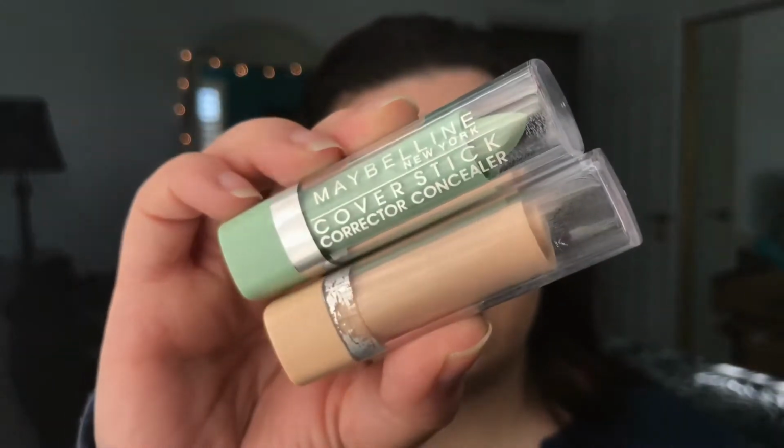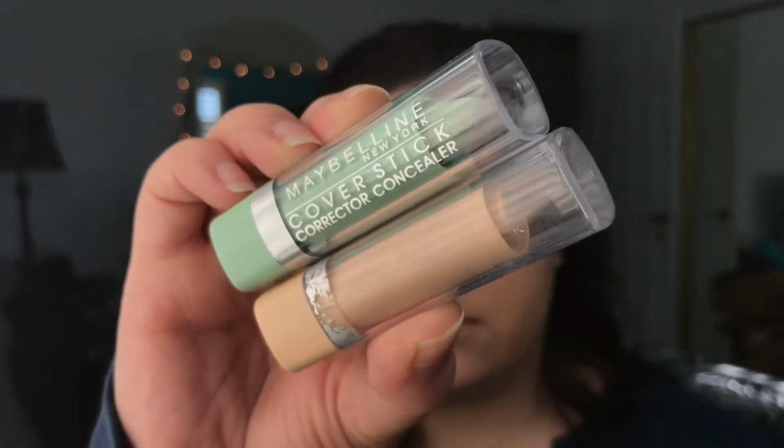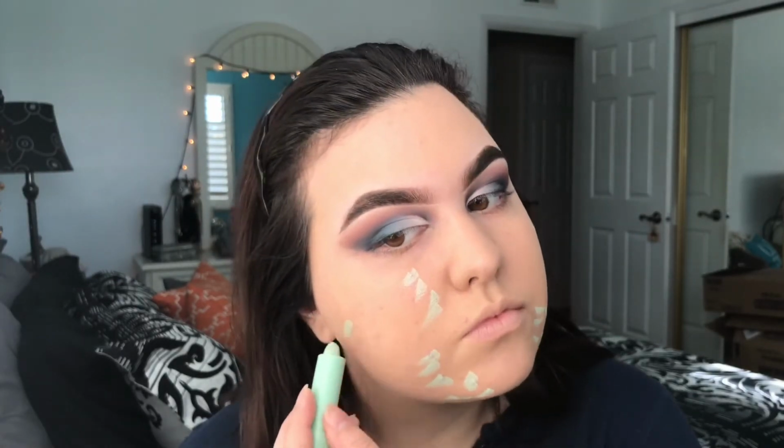So I first went in with this Wet n Wild foundation that I've had for a while, and I think it got kind of set, you know? So it's not super fresh, and something just happened with the foundation. It wasn't great. I wasn't liking how it turned out. And so I just thought maybe I could fix it with some concealer. So I first went in with my color correction concealer. And of course this helps all the time with redness.